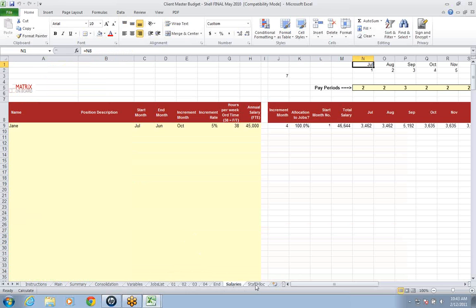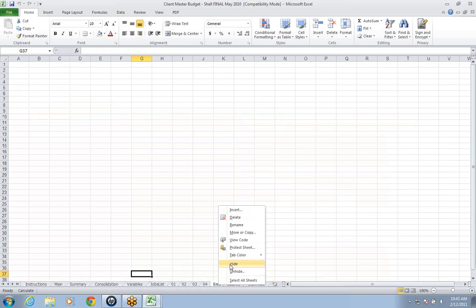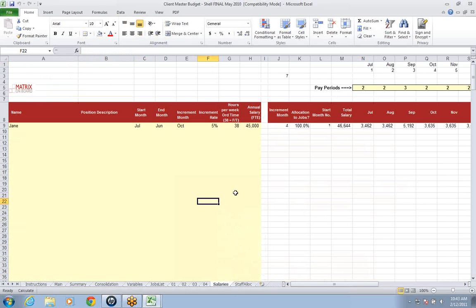And in your salaries and staff allocation pages, or we can also hide this end sheet as well, these should really automatically update. This is just some sample data that's in here. Your start month and end month and your increment month are all data validation cells, which means that you can only enter them from a certain list of values, and they're obviously the months in there.